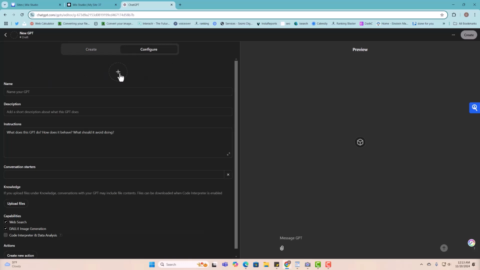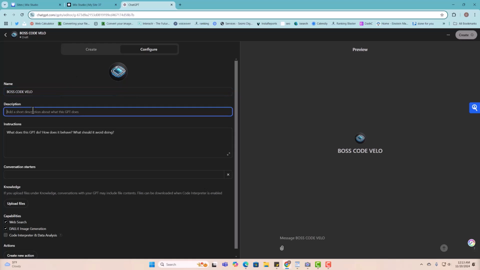You can add your own logo right here. You can upload a logo or use DALL-E, and it will just create your own logo. Then you're gonna name your GPT, so you can name it Boss Code Velo, or something that you wanna come up with.